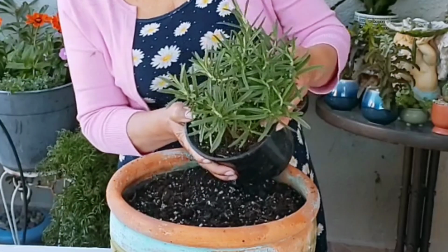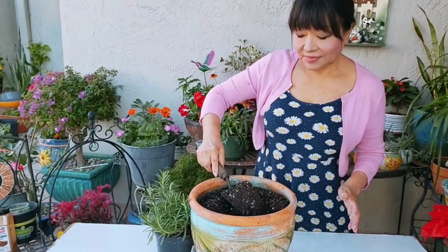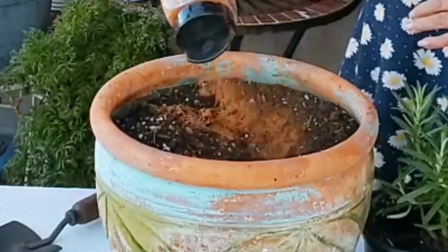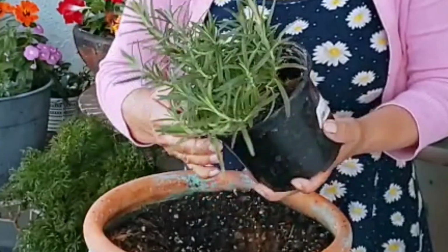I have a very coarse soil, potting soil mixed with good organic compost, and some perlite, and I add a little bit of cinnamon for the roots, and it's ready to plant.